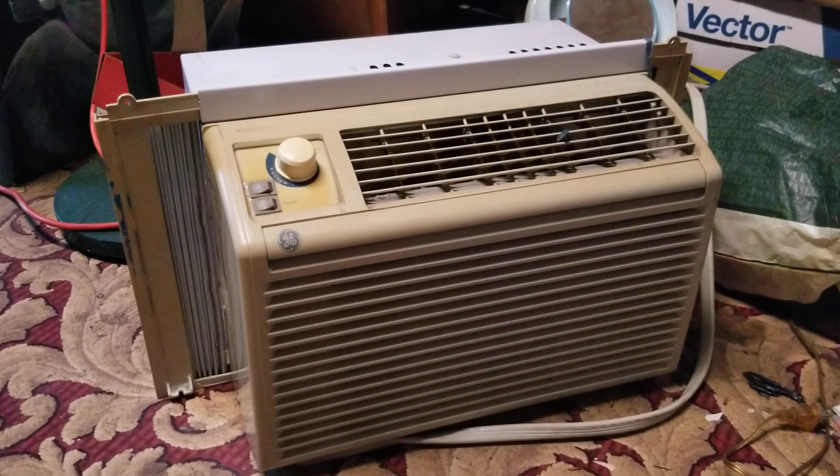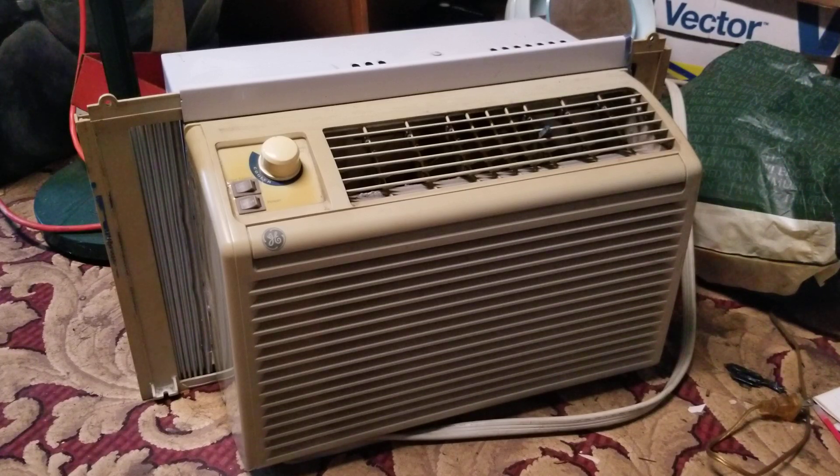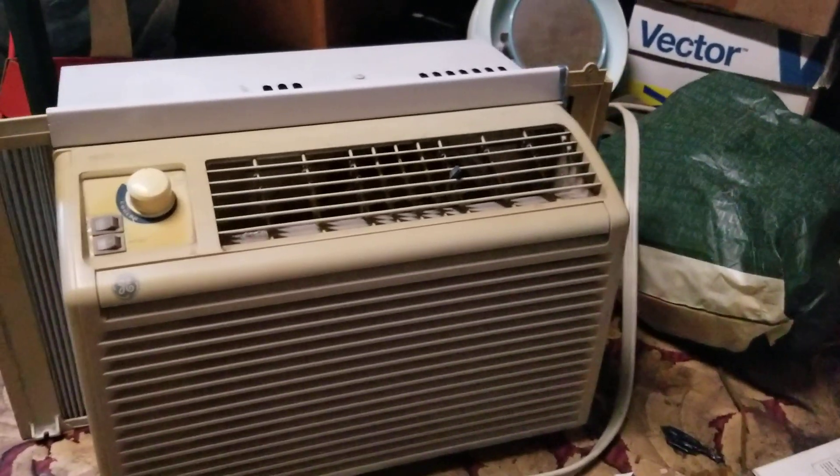This is the only air conditioner here that isn't running and that actually works. I haven't turned it on today, but I have another one over there - we'll maybe look at both of them. That's not the point though. This is going to be a great visual aid for this. I'll try and get myself around this tripod.